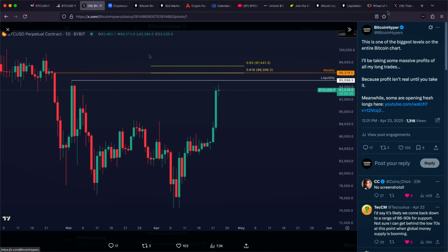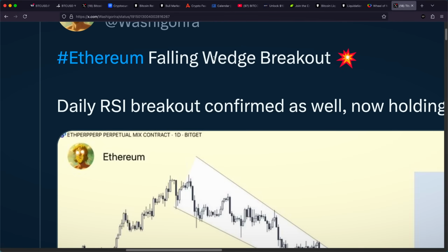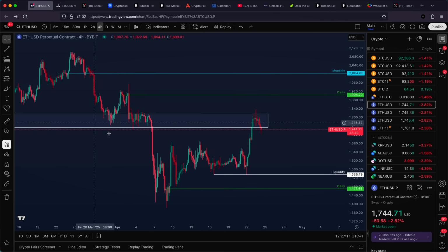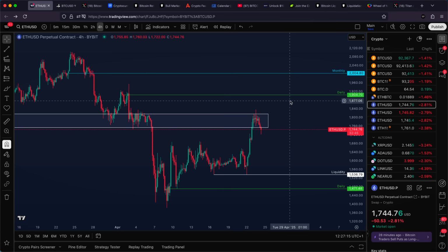at 95,000 US dollars. Now, some people are saying right now for Ethereum that we are seeing a significant falling wedge breakout, and technically speaking, this is going to be a significant bullish indication for Ethereum itself. But now let me ask you this: once Ethereum has right now already seen a push towards the upside of, let's just say, approximately 30%, do you really think it is the best idea for you to fire another long or a buy position? Once again, in my opinion, not really.